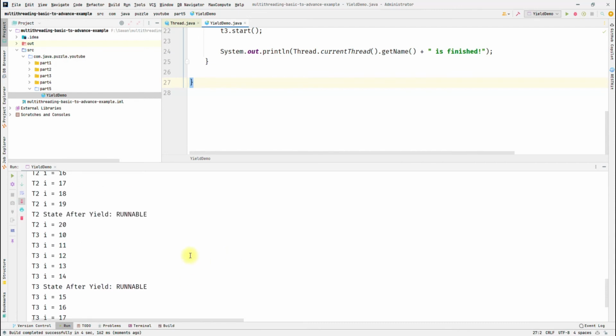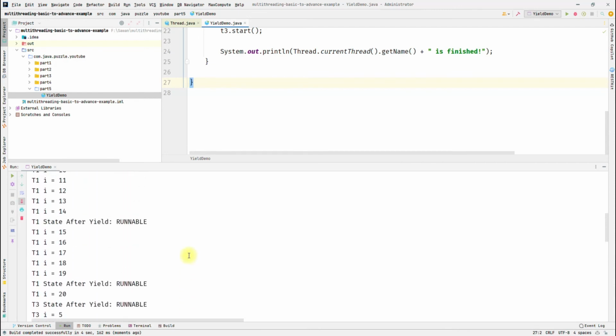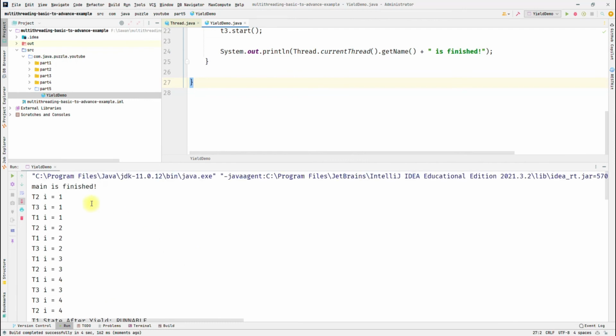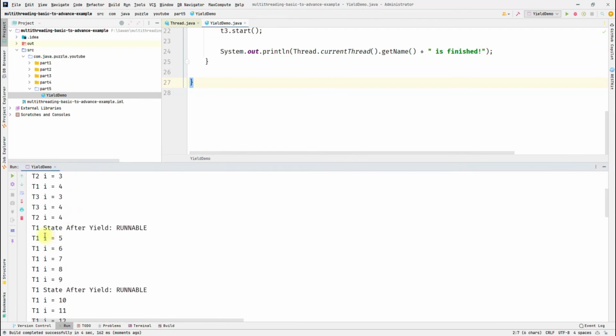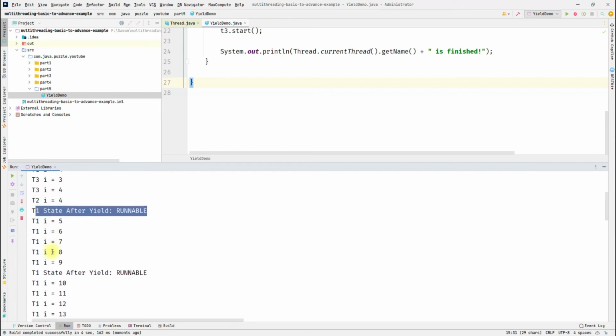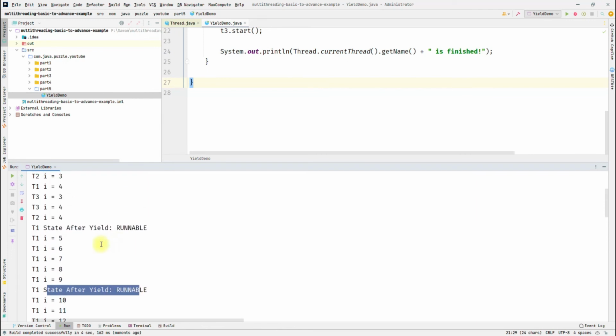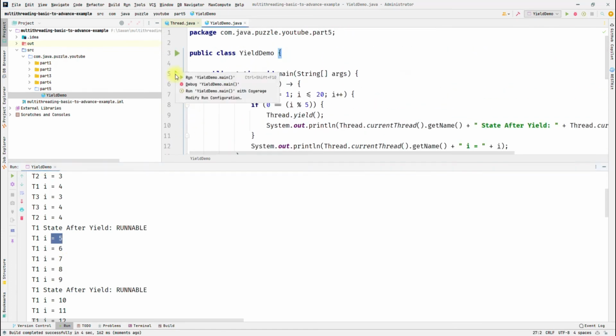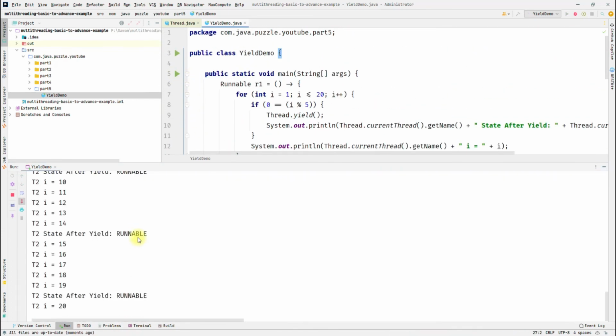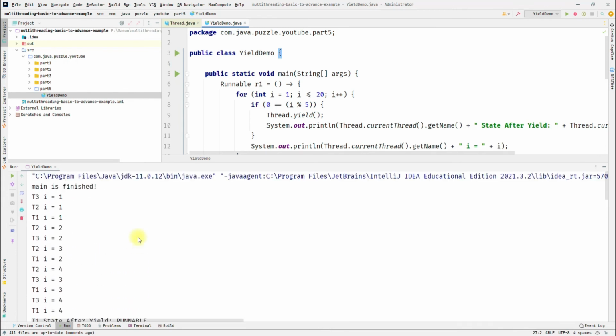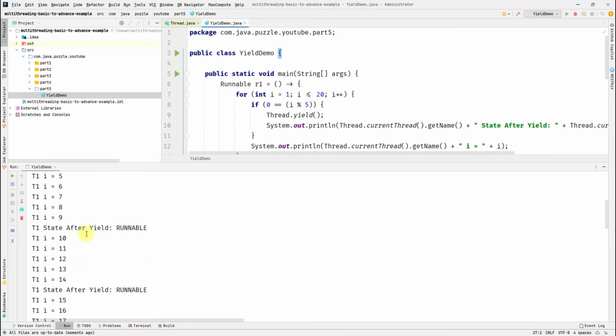Here you will see main is finished, then T1 state after the yield is runnable, then T1 state after is runnable, then the output is 5 6 7 8 9, which means no guarantee. If I run it again, you will see that after main is finished, it shows this.